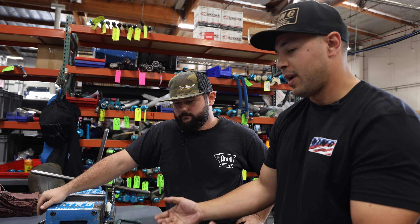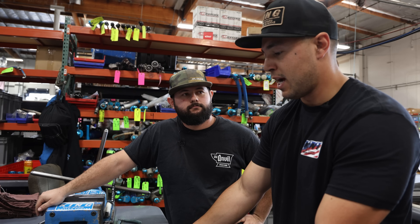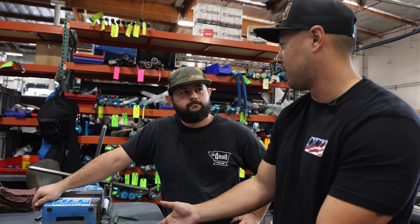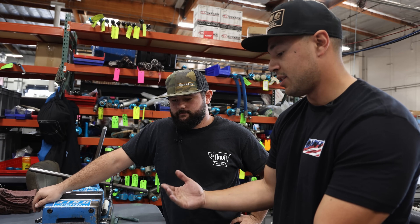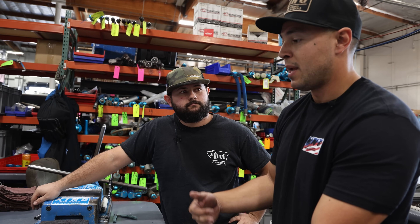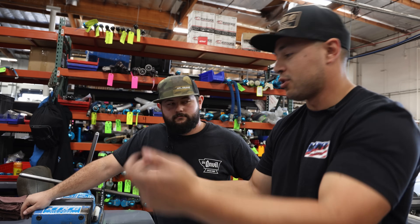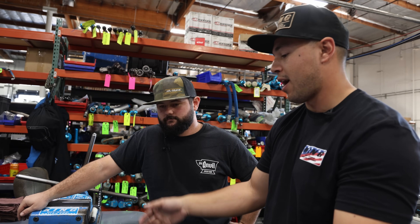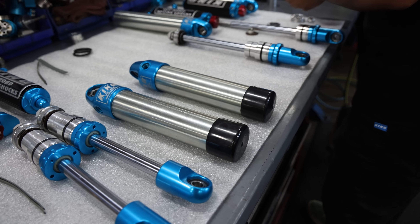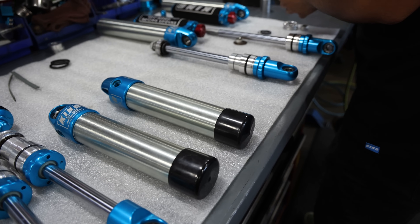It's really easy to make a car stiff and corner really nice, but to make it corner nicely and ride good is another thing. With this you can achieve good cornering. You can go over dips without worrying about bottoming out or the car getting out of control on the freeway feeling like you're going to crash. You can really dial in the stability and the drivability.